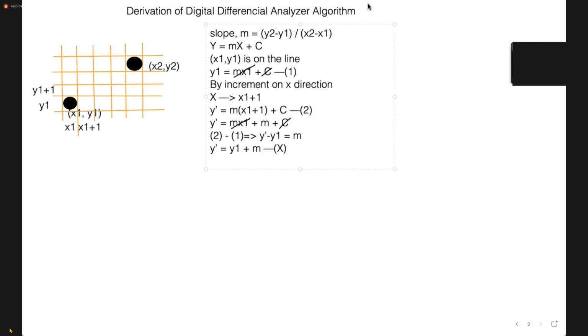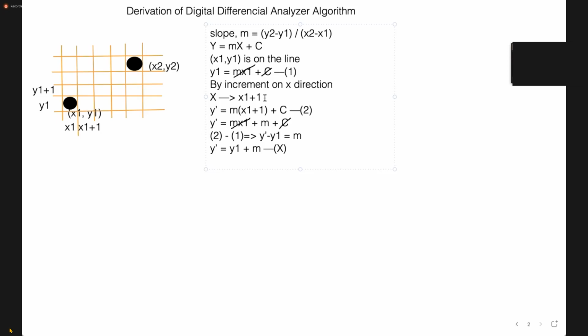Now the x coordinate we know, because we have incremented 1 pixel from the starting point. We know what x is, because if it was earlier 3, now it is 4. But we don't know what is the y. Our y will be calculated in this manner. So when we increase 1 pixel, in the y direction how much will it increase? It will increase by the slope amount.